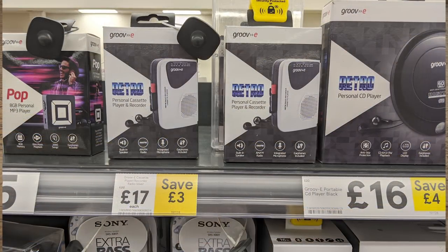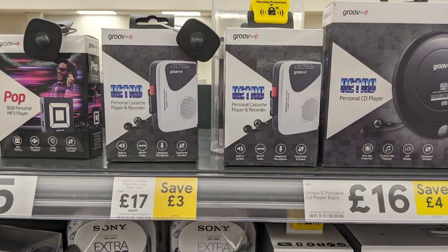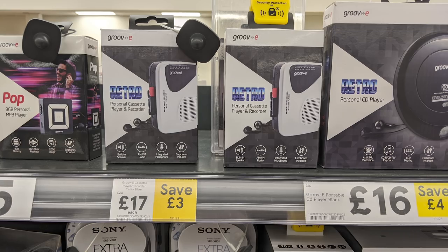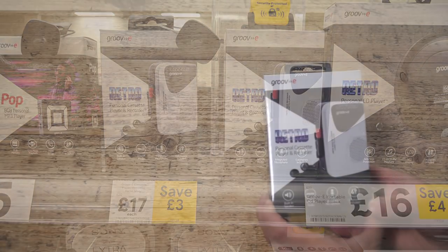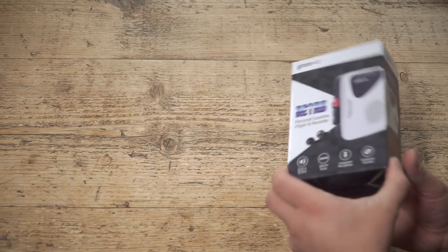And I do keep an eye out in the supermarkets about what's available. And there's been talk about new cassette units and things available. And I was in Tesco in the week and I saw this for £17. It's a retro personal cassette player and recorder. It's trying to be a Walkman without saying Walkman.